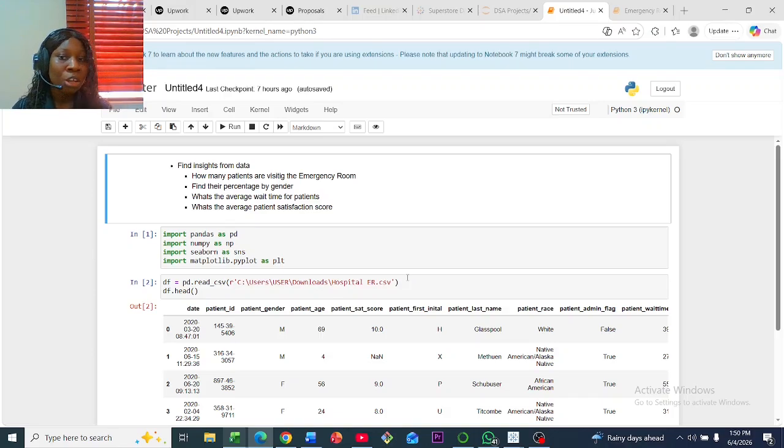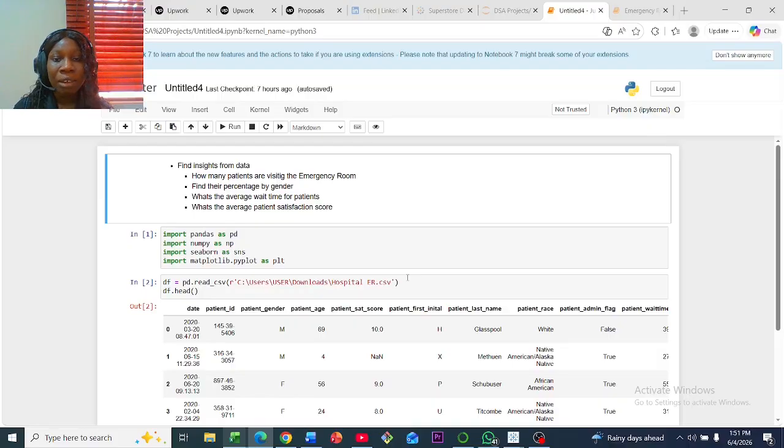So you can see that just from assuming myself as a hospital manager, I've already outlined some questions I would love to answer. So you can make these questions your objective for the project. Okay, these are the things I want to answer from this data set. And you should bear in mind that in a data set you can have a whole lot of questions you want to answer, because a hospital manager can be thinking from one aspect.